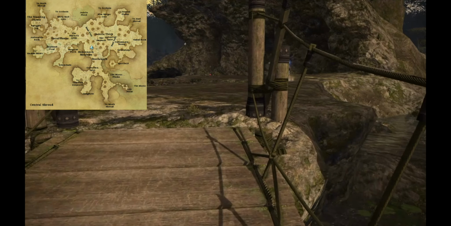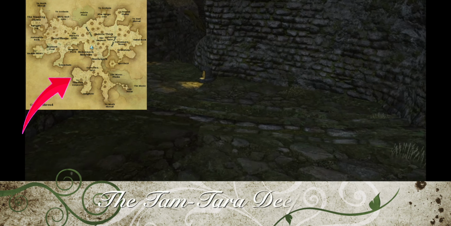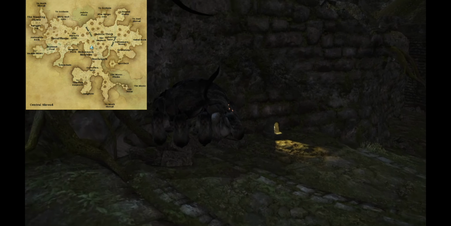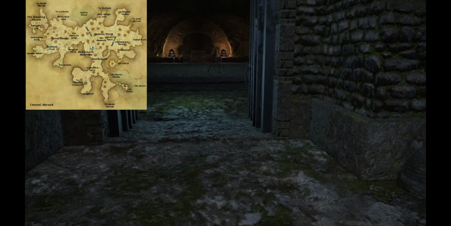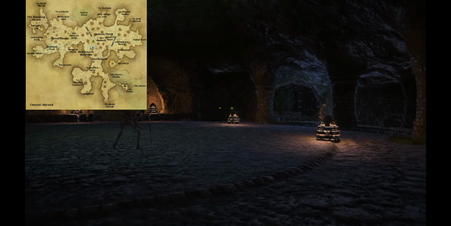Okay, just two more landmarks left, but we saved the best for last, the first of which is the Tam-Tara Deepcroft, so I'm sure that you recognize it from the dungeon name. It once served as the underground burial site for Gelmorans, and it still serves the people of Gridania even today. It has also gained renown as the final resting place of Galvant the Dominator. So that's where I heard this name before.